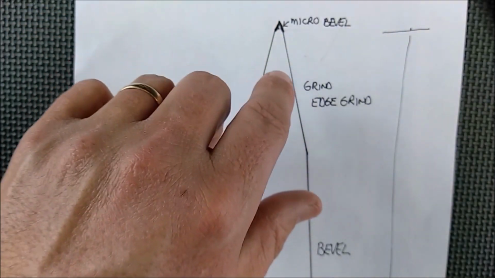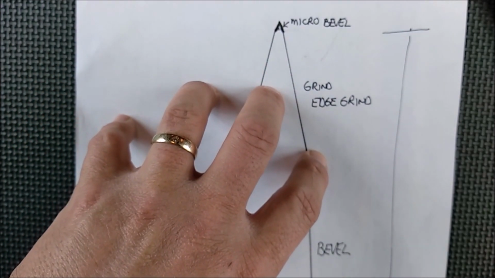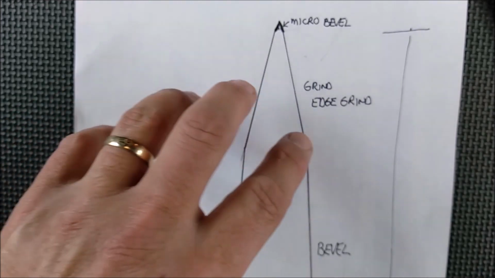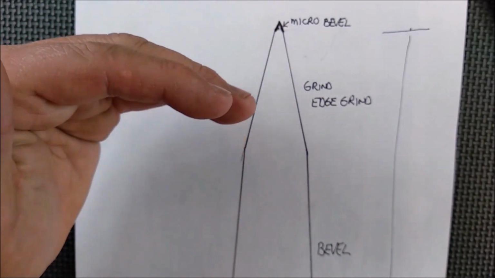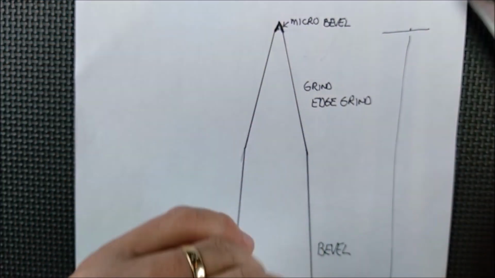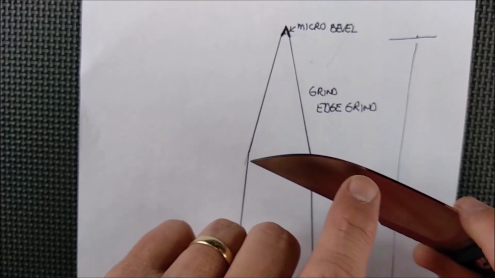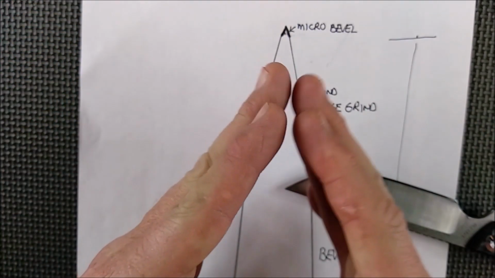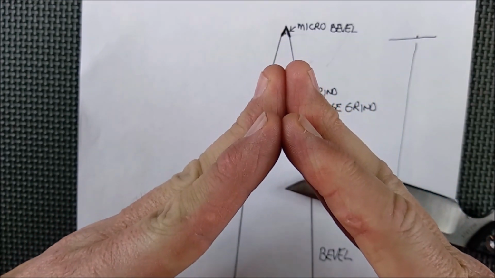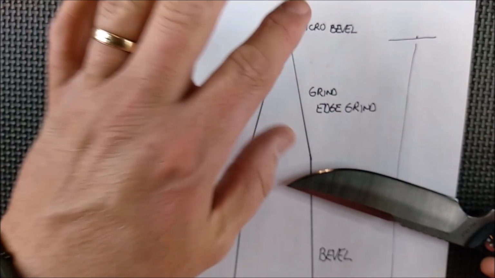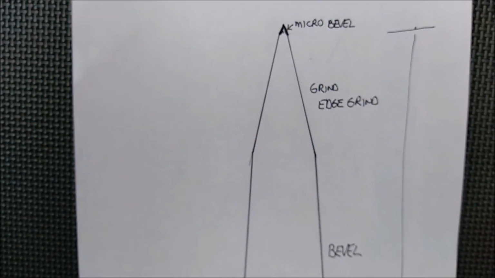Now, why would you want to do a micro bevel? Well, sometimes some steels get a little chippy. Like D2 steel, if you've got an old knife, D2 from about 50 years ago or so, or even some recent ones, if it was hardened to a really high degree, like 62, 63 Rockwell hardness, then the edge is going to be chippy, and it tends to break off on things that you cut. If you've got chippy D2, that's just one example, then a micro bevel will help strengthen that edge because it's on a greater angle that you're cutting from. So there are some good reasons to use micro bevels. I'm not saying it's a bad idea. I just tend not to use them on my knives.